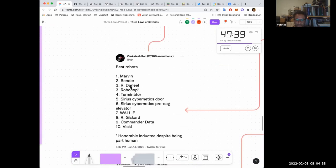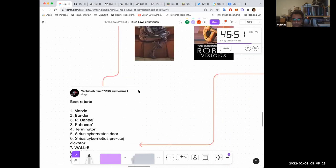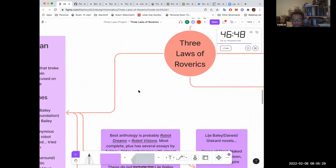Other interesting robots include Robocop, Terminator, Wall-E — the little robot in a post-apocalyptic garbage Earth, which is where I got my scavenger team theme for the rover I'm building. Commander Data is an Android with some interesting angles. There was also the 80s show with a little girl robot called Vicky. That's my list of ten. If you have interesting robots to add, please add them to the Figma.